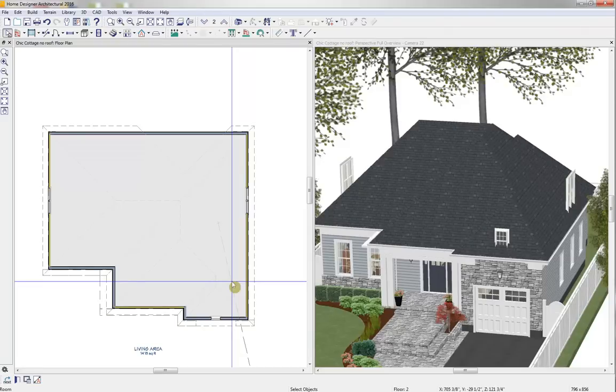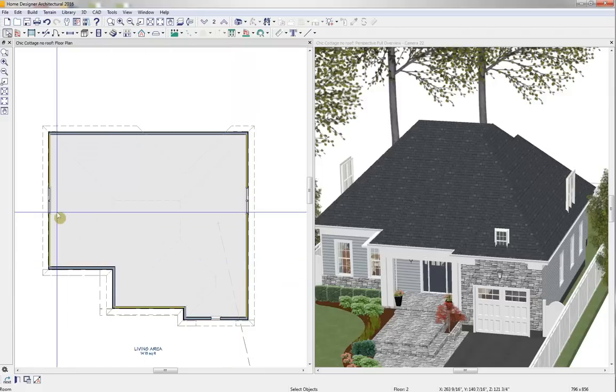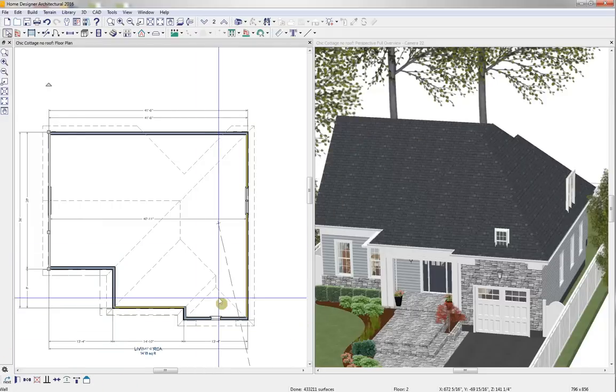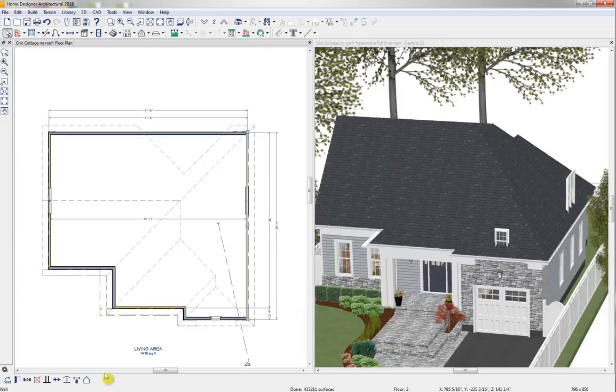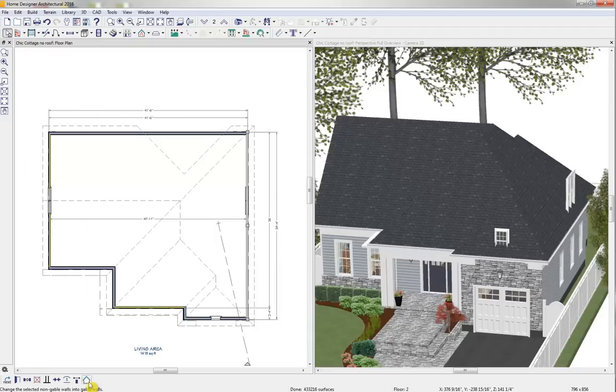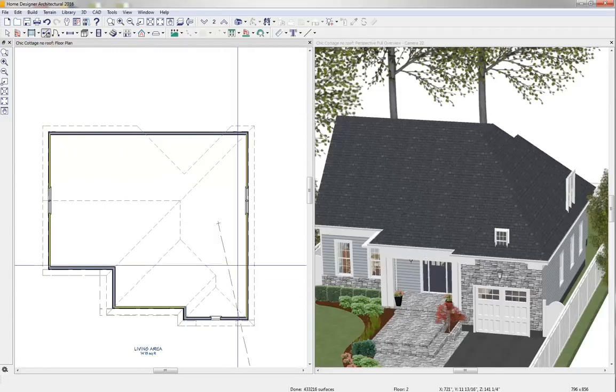And it will retain our windows for us, which is great because we're going to be creating gables in all of those places. So we'll start over on this side because we need to have this section a gable. And we'll simply use our shortcut to change that over to a gable wall. Then we can select this side and change it over to a gable, but I don't want that gable to extend all the way over here. So we'll actually break that back to a hip, and we're going to use our break wall tool.